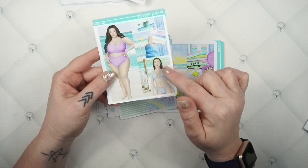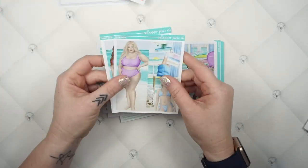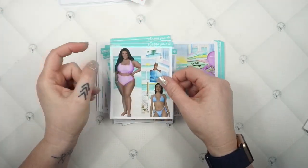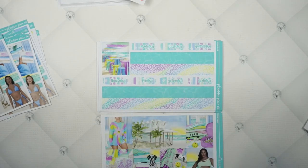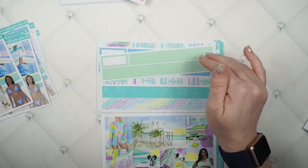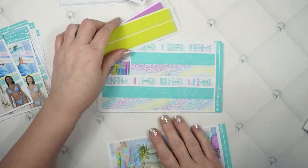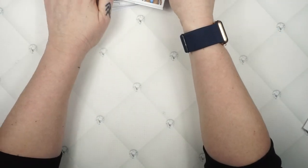You've got your big tall box and then two other regular size boxes in your brunette, your blonde, redhead and medium and dark skin options. And then for your washi, because I did a pattern there, you've got turquoise, blue, light green, I think, purple, and then lime green. That is it as far as weekly kits go, which I feel like was quite a lot.